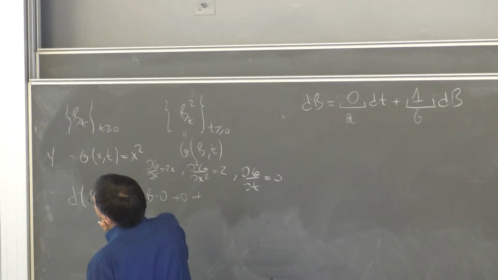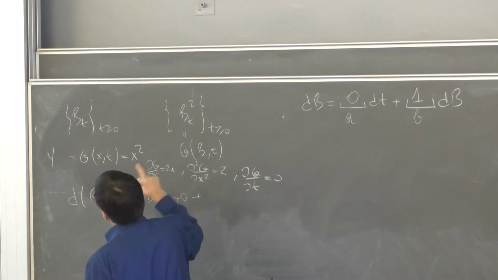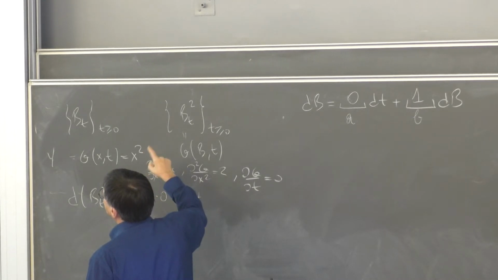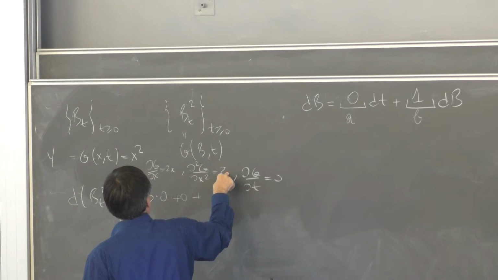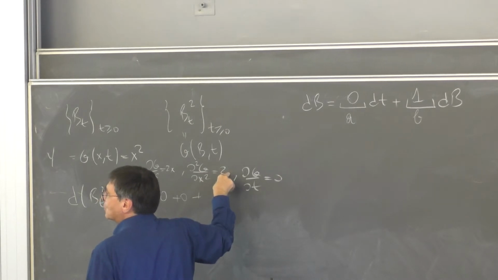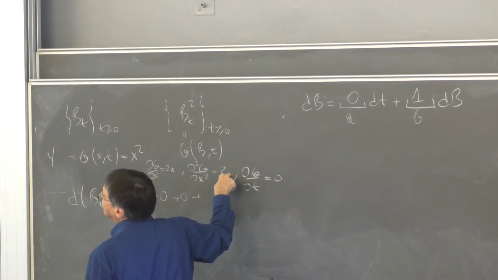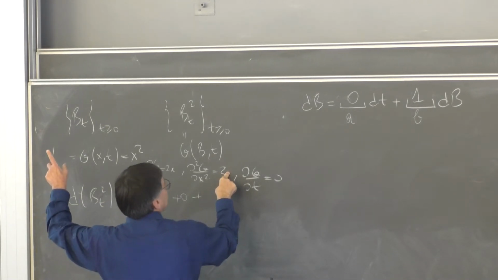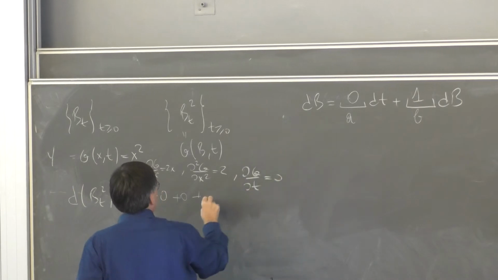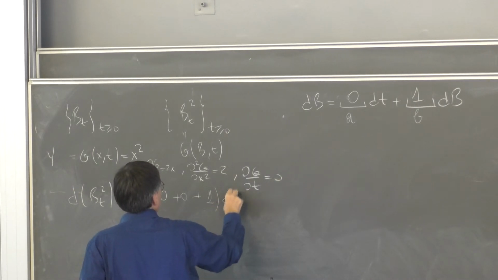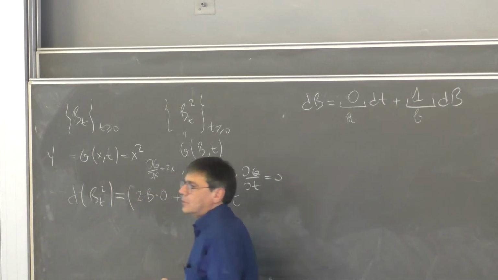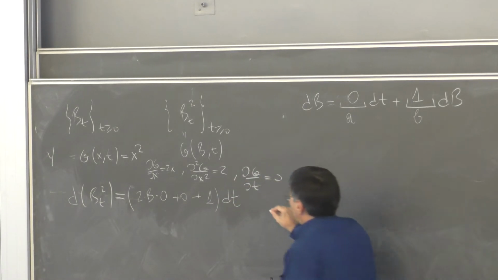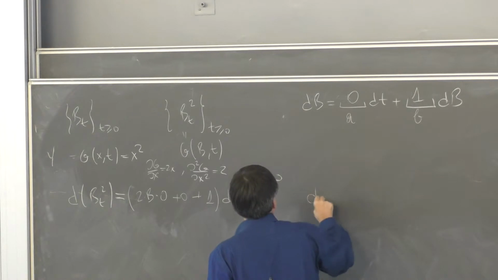what? The second derivative of g with respect to x, applied at Brownian motion in time. So 2, and I plug in Brownian motion in time in 2, so I get 2. And then I have to multiply by 1/2 and by b squared. 2 times 1/2 is 1, times b squared is 1. And I'm getting this coefficient of dt plus something times d Brownian motion.